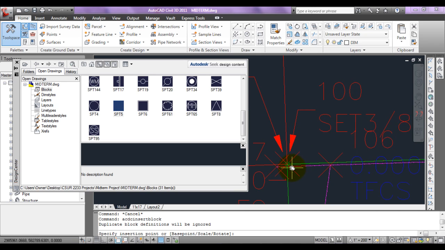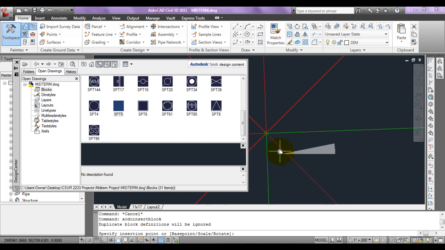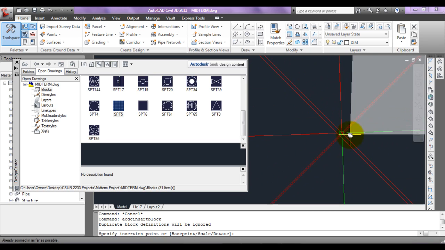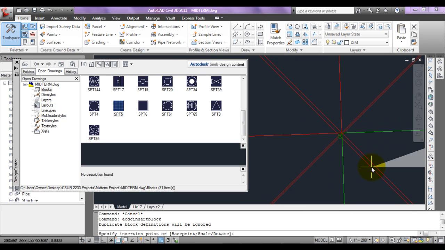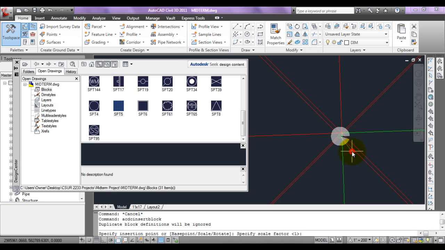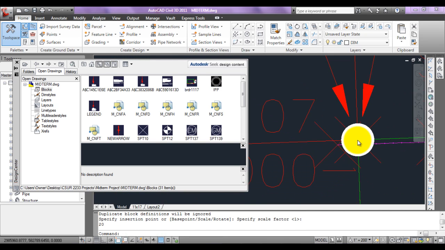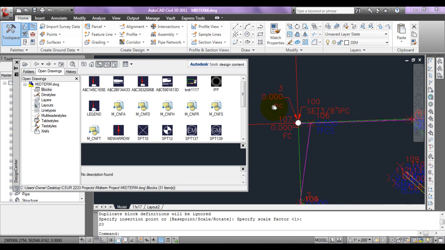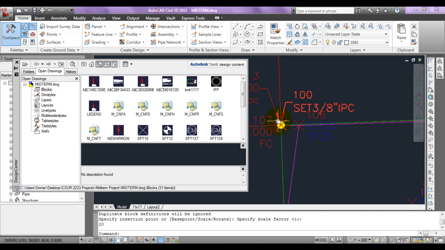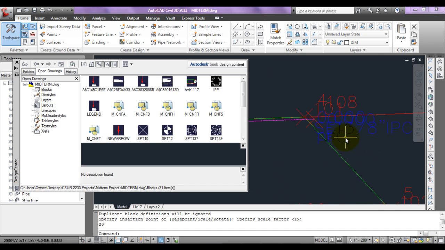Okay, apparently you're going to have to zoom all the way in and make sure you get the right point number. And you can tell because the control point is right on the corner, and the set pin will not be right on the corner. We're going to make the scale 20, and now let's zoom back out. Okay, that's one thing I don't like about Civil. In Carlson, if you hover over the point description, it will place it on that point number, but it won't do that in Civil. You have to actually find the correct node.